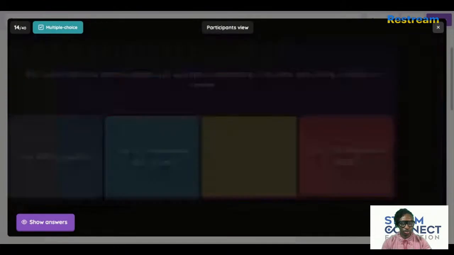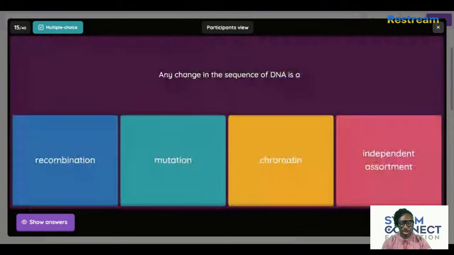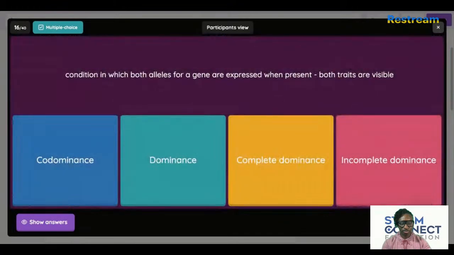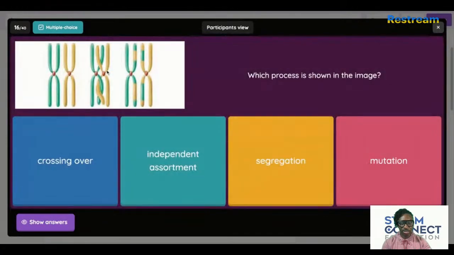All right, let's go to some more questions. Let's get out of DNA because we'll tackle that a little bit later. I do like this. Look at this image in the middle. What's happening right here in the middle? And this would lead to a genetic difference. Correct. Crossing over. So those two things would exchange genetic materials, and that would create a brand new organism because it won't have the same DNA as it started with in the parental cell.